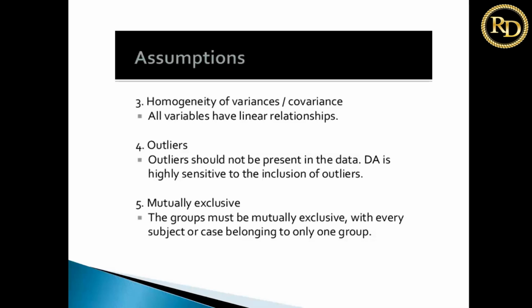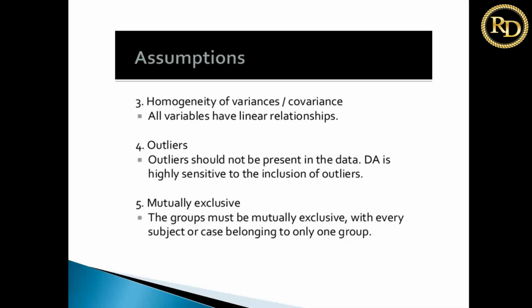And outliers, obviously outliers are not good for the analysis. Rather, they are bad for the analysis. But if they are important, then we do consider them in the analysis, and we search for some robust procedures. Otherwise, we remove them and then we apply the statistical analysis. So outliers should not be present in the data. Discriminant analysis is highly sensitive to the inclusion of outliers.